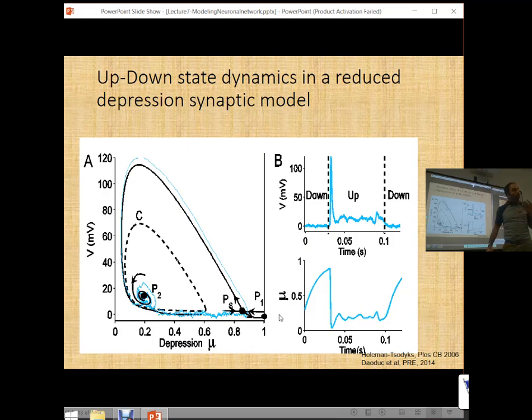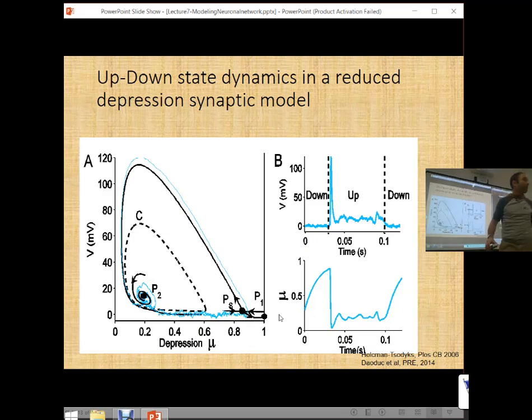What you gain by this analysis is that you don't know the depression of the system if you do experiments. But now you can look at mu, which gives you information about the synaptic property. So if the model is correct in replicating reality, you have access to a new parameter, which is the synaptic property of your well-connected ensemble of neurons, which is interesting. Okay? So this is an example of this up and down state.